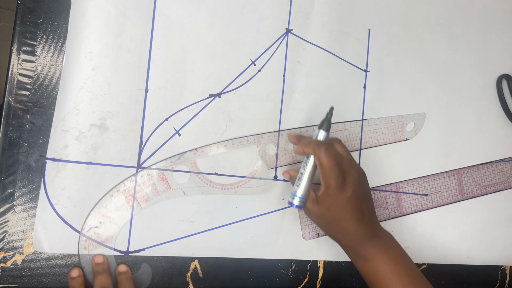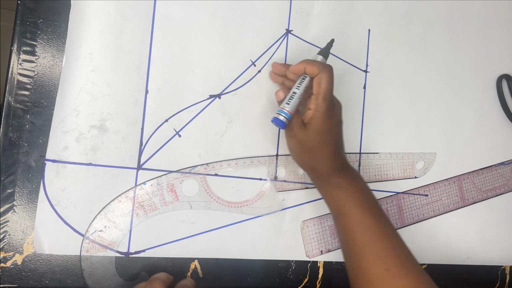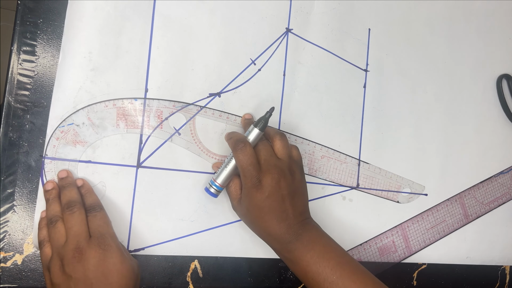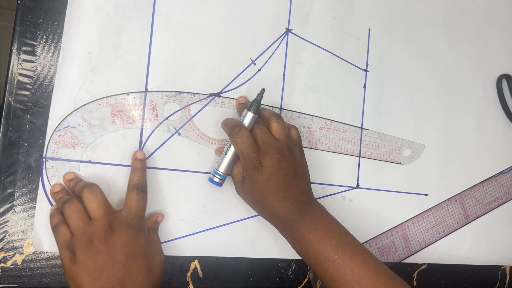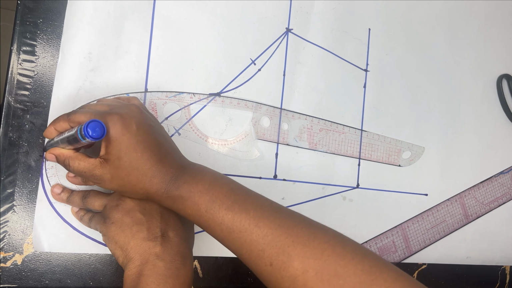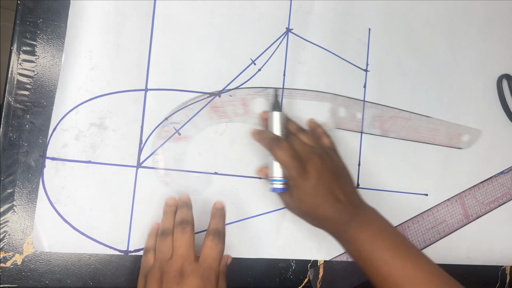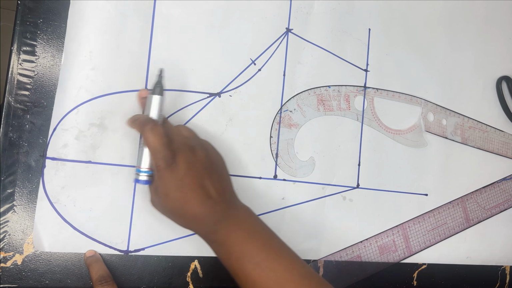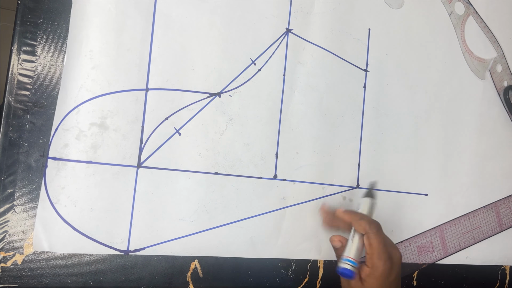Remember, we divided the sleeve into 4. So the half, that's half of each side of the sleeve. I'm going to place the cuff again, and then I will just complete what I have, just so that I will have something like what we have on the thumbnail there. So you can see that cuff extension that we have there. So that is all I'm going to do to this sleeve.